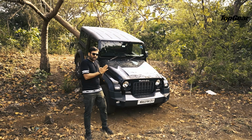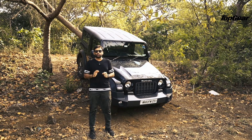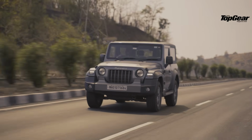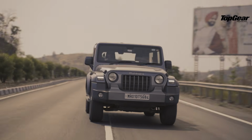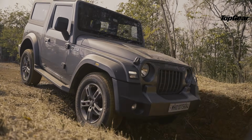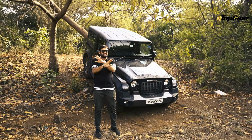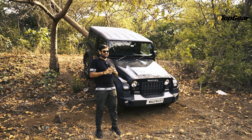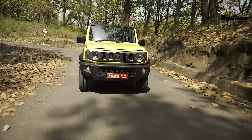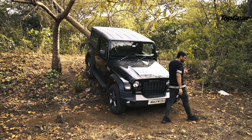Anyways, Thar is a more complete car. Yes, I have concluded, whether my split personality agrees with me or not, this is a more complete vehicle because it looks more proportionate for the purpose it's meant for. It's a lifestyle off-roader. If you are expecting this to drive on the tarmac and go from Bombay to Jaipur, that's not happening. You can't do that in this. In Jimny, also, you can't do that longer stretch because of it being narrower. This is broader, but it has its own disadvantages.